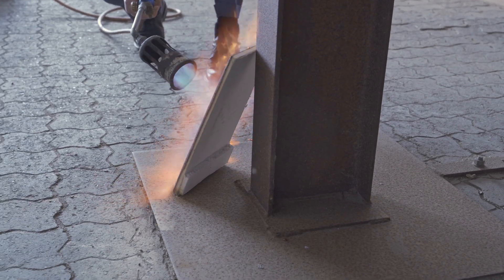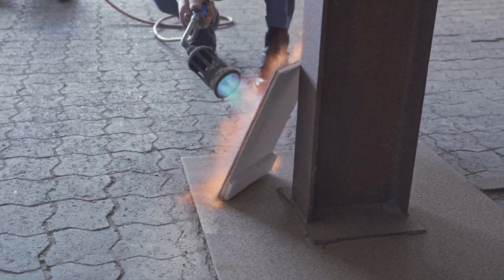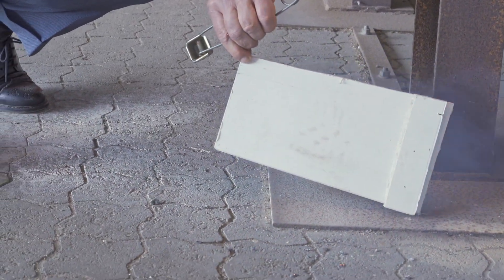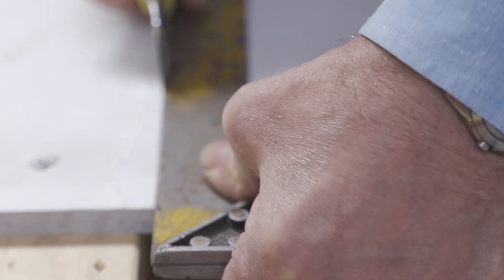With one layer of Enviraboard you are protected for more than 60 minutes against fire — one layer on each side of the partitioning. Normally with gypsum boards you will need two layers on each side at least to have the same fire protection. Your partitioning will be smaller, leaving more room space, and your sound and fire protection will be the same or better. The edge has been developed to make it as easy as possible for the painting process, so you save a lot of installation time on site.